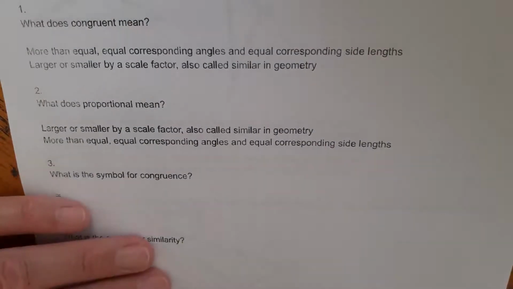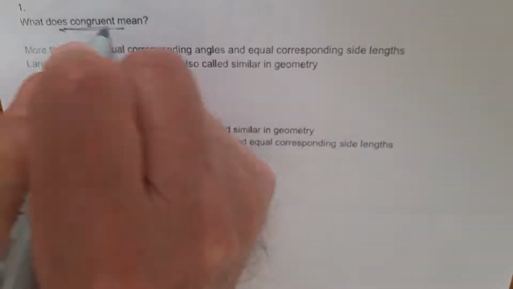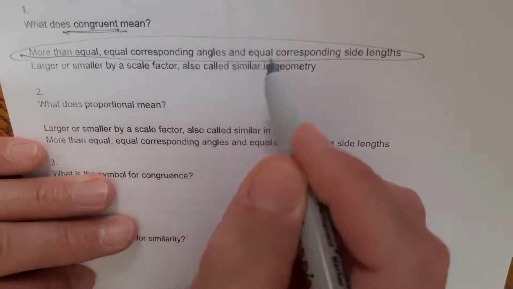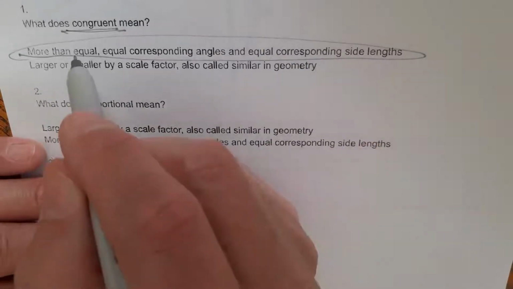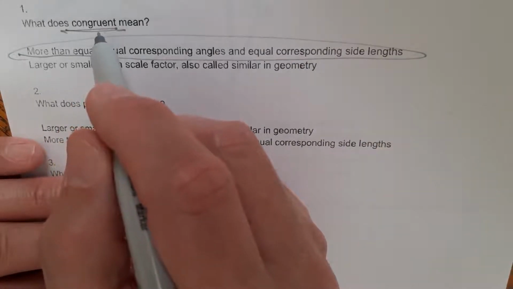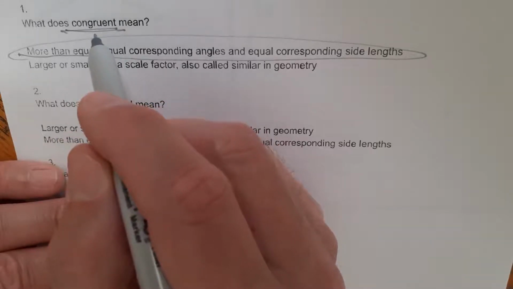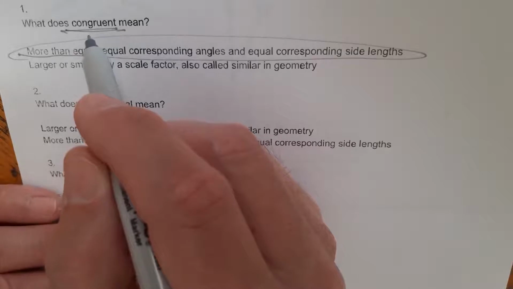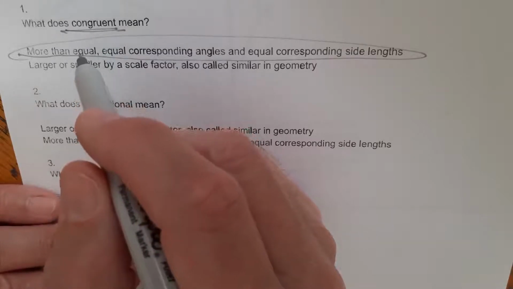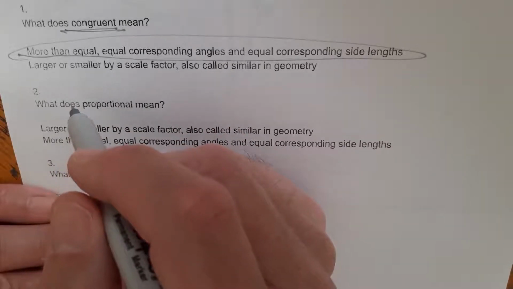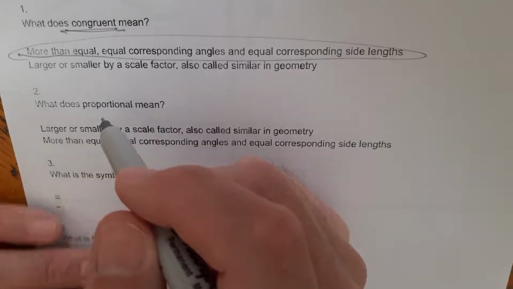Let's look at the problems they've given us. So question 1, what does congruent mean? Congruent means more than equal: equal corresponding angles, and equal corresponding side lengths. Congruent in geometry means same shape, same size. Okay, all aspects. And students say, why don't we just use equal? I always argue that congruency means multiple aspects of equality. It's not just the angles that are equal, all three of them, equal to each other in order, correspondingly. But it's the sides that also correspond that are equal lengths to each other too that make the two shapes equal. So multiple aspects of equality.